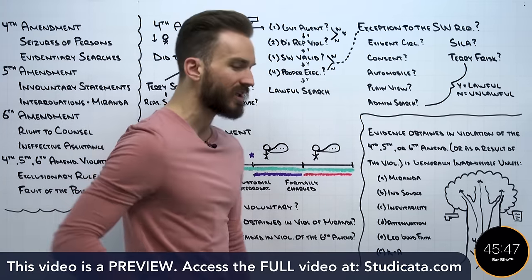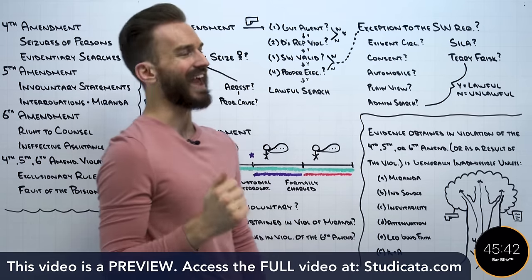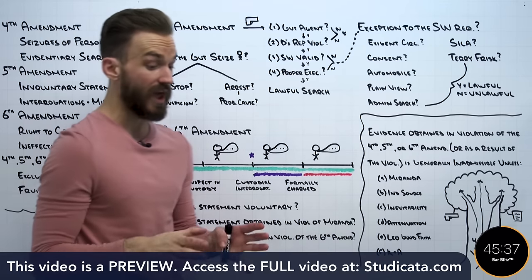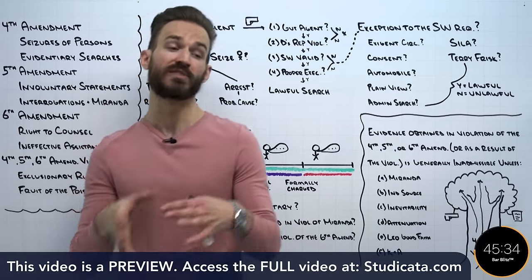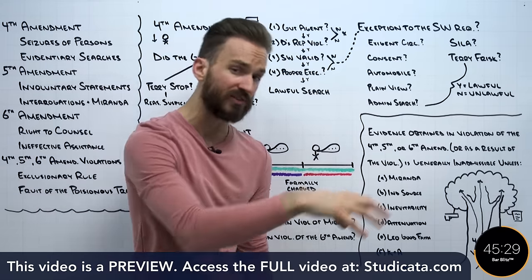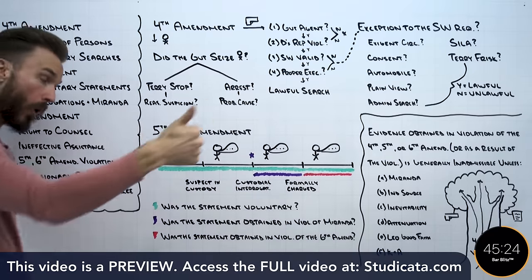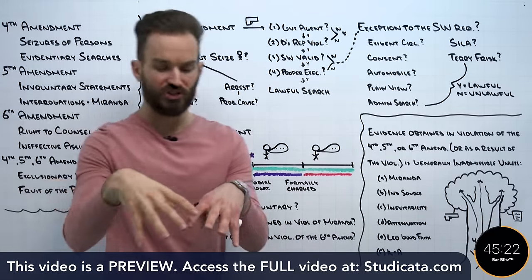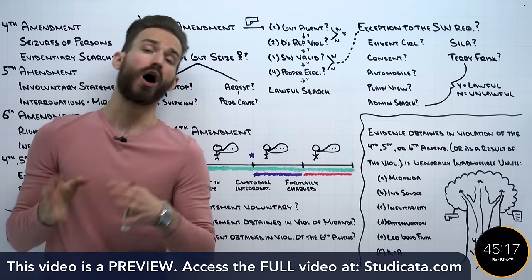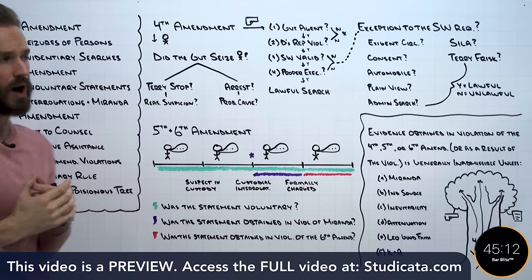What we're really looking for here is the government physically intruding into a constitutionally protected area, right? And the big ones on the bar exam we want to be aware of, where we would say you do have a reasonable expectation of privacy in these places. If the government's going to physically intrude into any of these places, they need a search warrant, or we need an exception. That's going to be the home, which includes the curtilage surrounding the home, basically like the backyard, hotel rooms, offices, and luggage. Those are the big four on the bar exam that we see commonly tested.